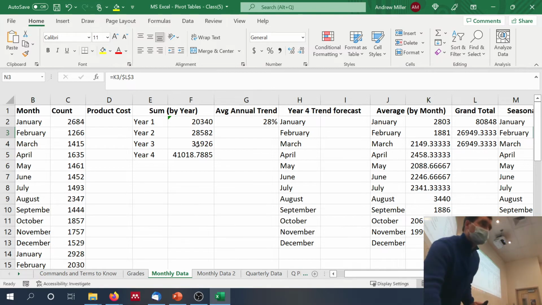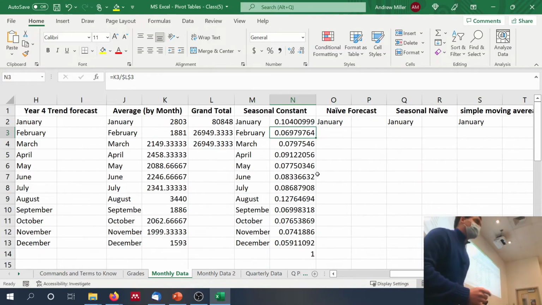So going back to this, someone throw me your favorite month. Okay, January has 10.4% of the sales. Someone throw me your favorite month again, different month. Okay, so August has 12.7%, almost 12.8. All right, does everyone understand how that works?